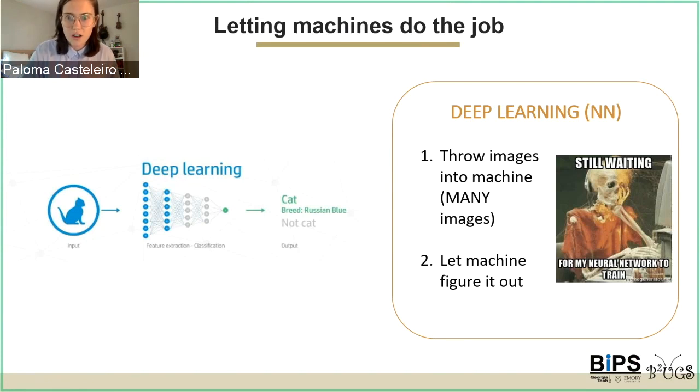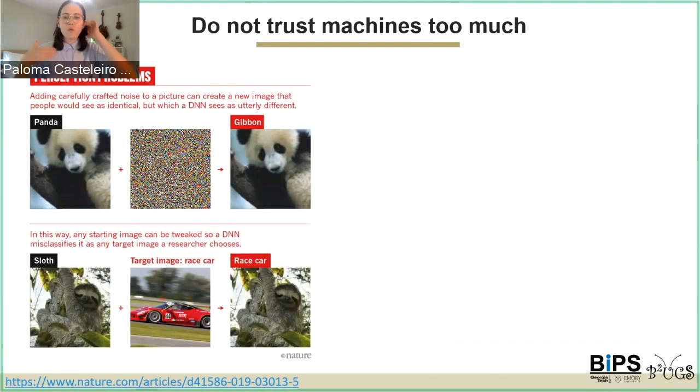classification tools do. Now, when you are not very used to using machine learning and deep learning algorithms, you may feel like everybody's using this and they're so useful and they solve all of these problems, but I do want to warn you to never trust them too much. We feel like we can rely on machine learning and deep learning algorithms a lot, but in this class we're talking about optical microscopy applied to the field of biomedicine. And in the field of medicine, you cannot rely on anything, not even humans, 100%. Of course, having more tools is always helpful, but you can't always rely on them, right?